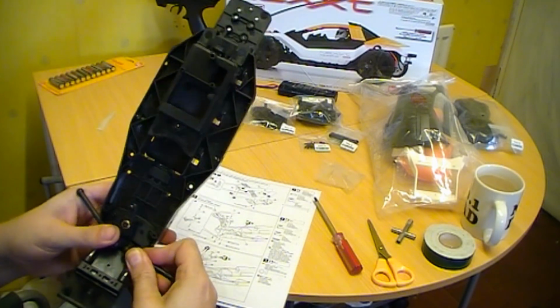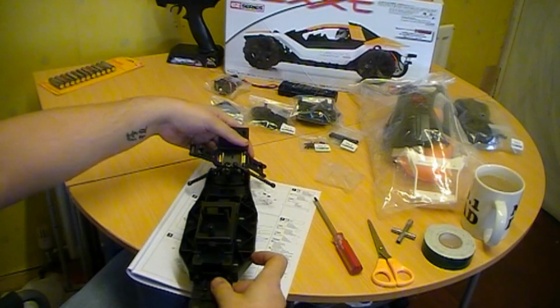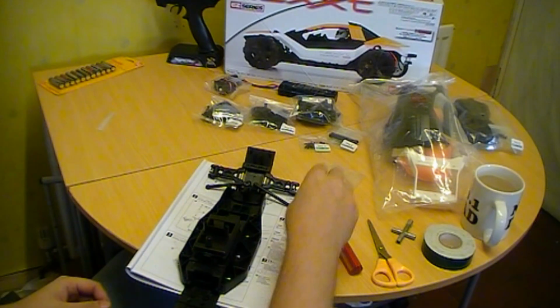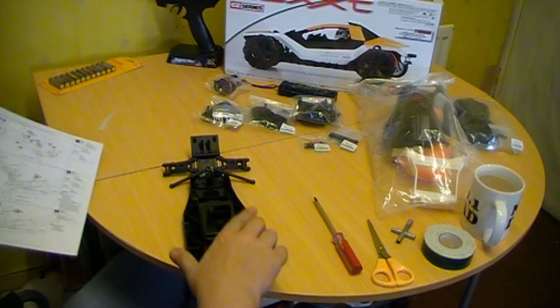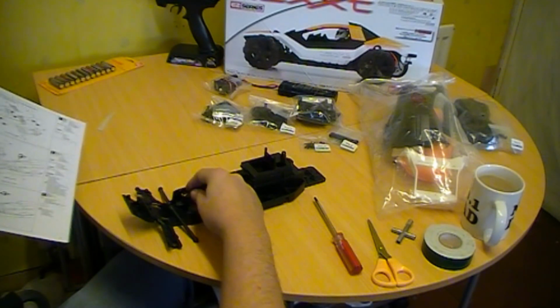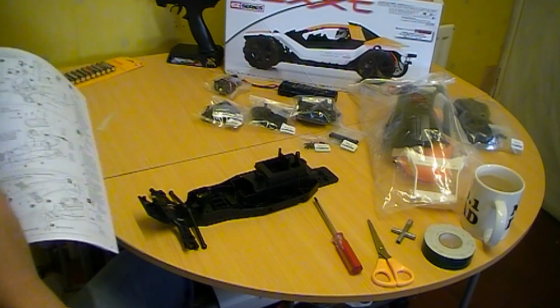It's meant to get you into the hobby. There's no other way better than ready to runs to get into the hobby. And that's first part done. Get rid of the rubbish. So that's front arms, front skid plate, steering assembly.